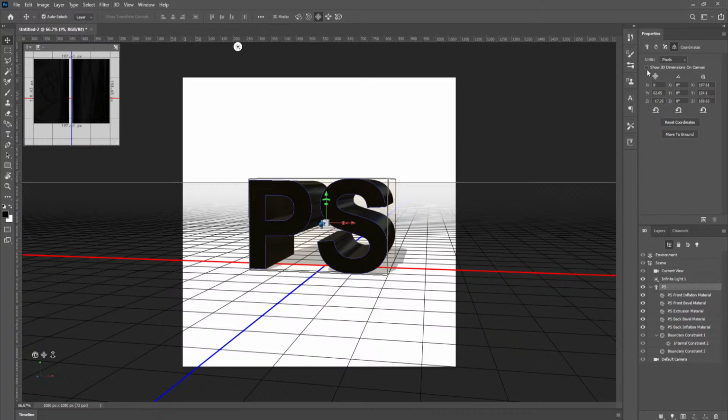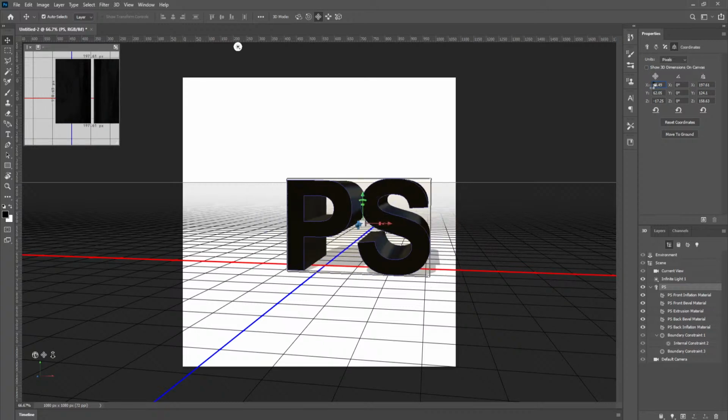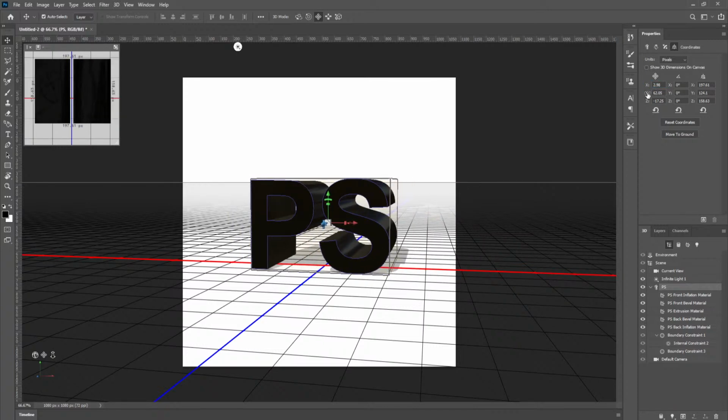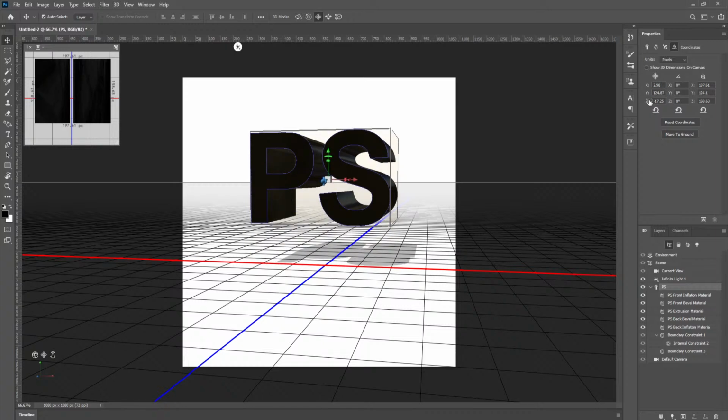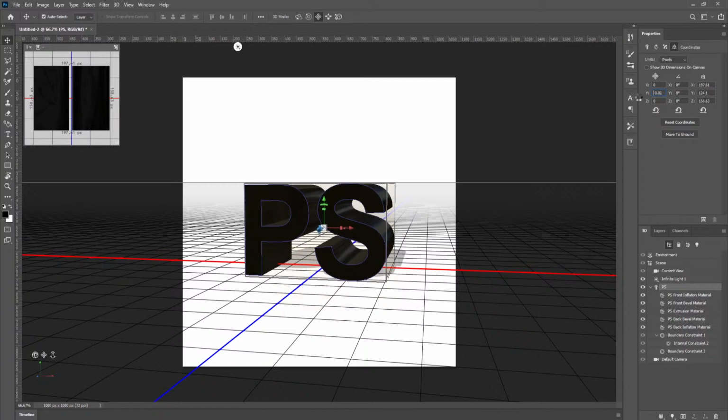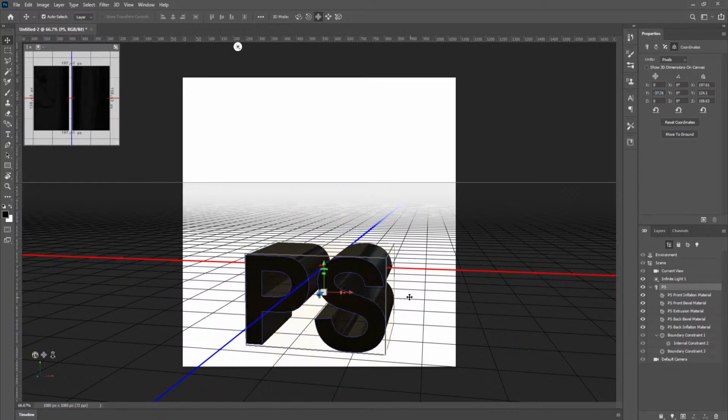Now, show 3D dimensional canvas: if I click on it, it will show me the dimension over here as well. It's totally up to you if you want to show that. Otherwise, click no. Now I can drag this. It can move on X, left or right, up or down, back and forth, or you can reset this one. If I reset this, you will notice that it is not on the ground anymore.